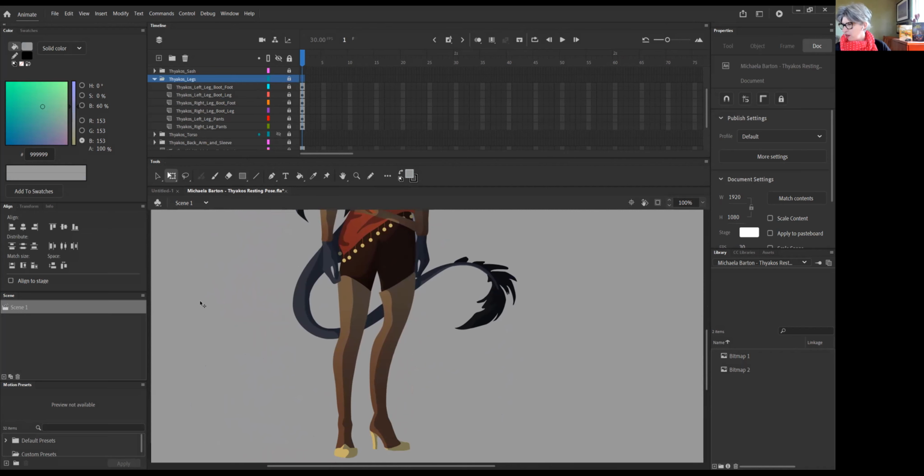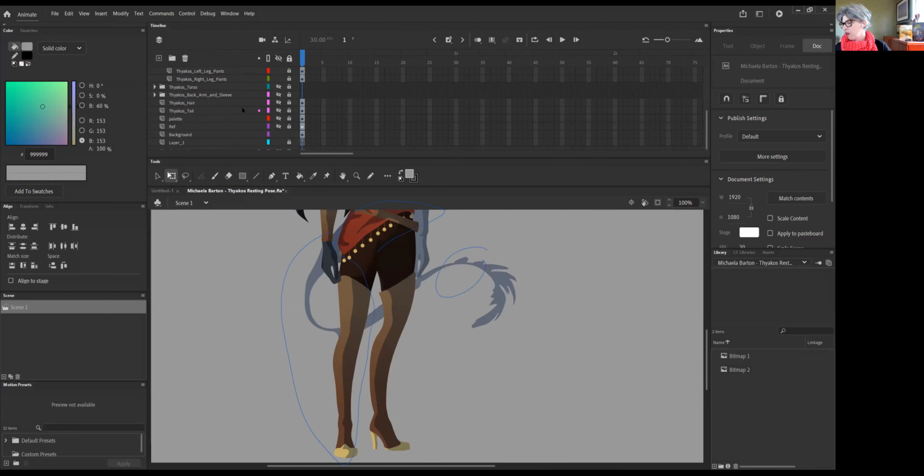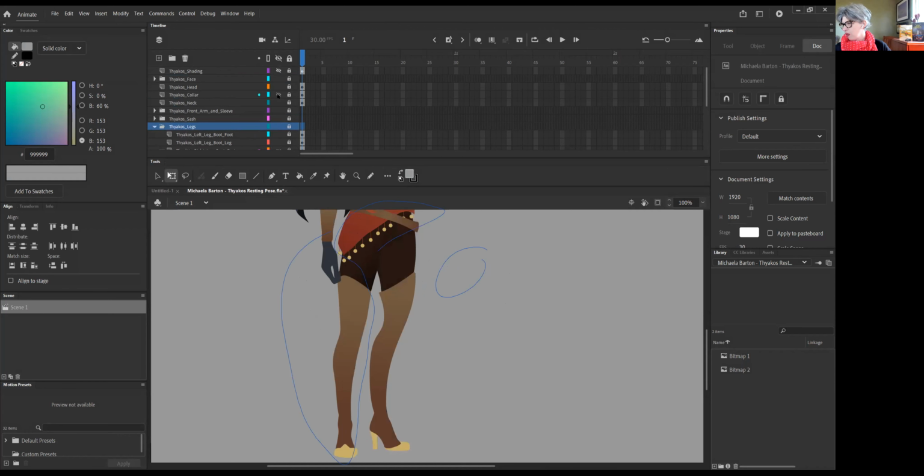To help me understand, can you turn off the eyeballs on stuff that is not the legs for me? Just the background stuff, basically any of this stuff I don't want on right now, but keep the highlight on that same layer that you have. You're calling it shading, yeah.